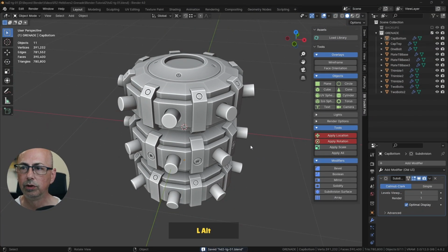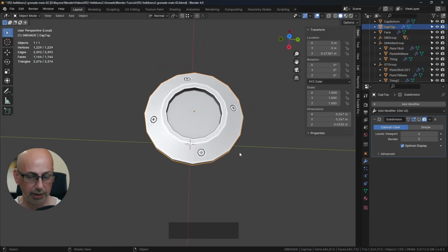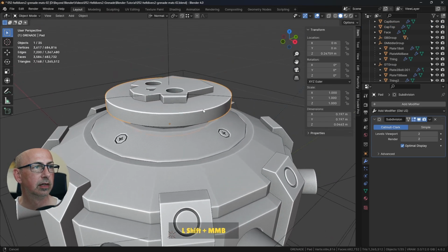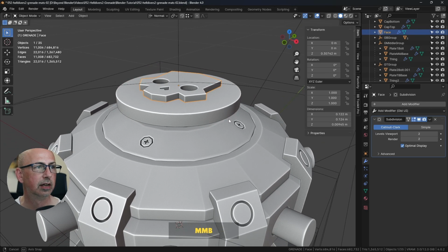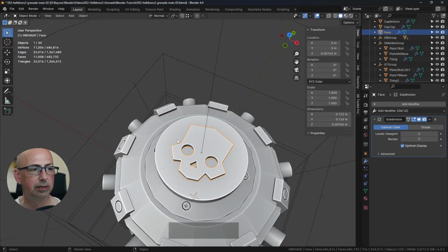Right, I think we'll leave it there for this video, and please feel free to join me in the next one where we continue to make the top part here. I'm sure you can figure that out quite easily by yourself. And then, like I said, go and check out my how to make cutouts like a pro. This will help you and show you how to make these any shape you like with holes in them, things like that.